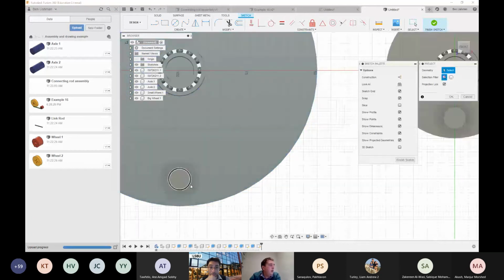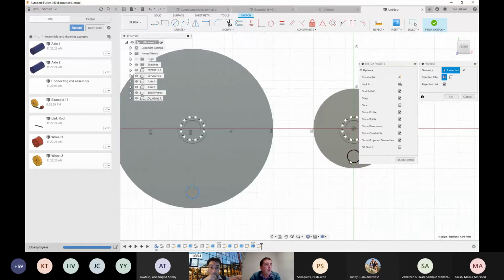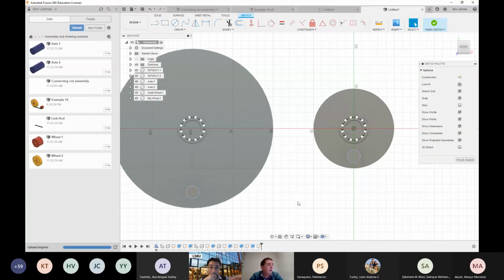I'm going to project in, again, Quincy, this is the project tool that I'm using. I've clicked P for project, and then I want those 2 circles available to me in this sketch because I'm going to use them as part of the connecting rod design. And I'll click OK.